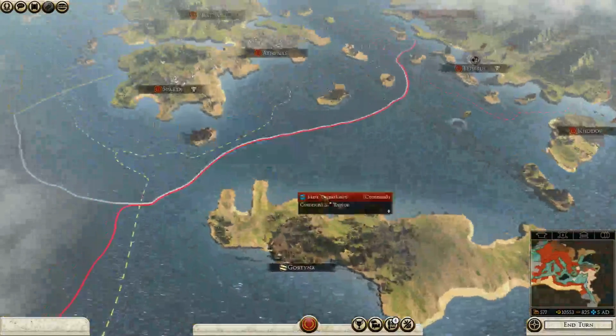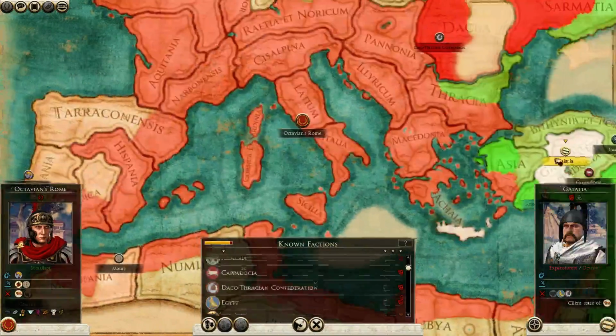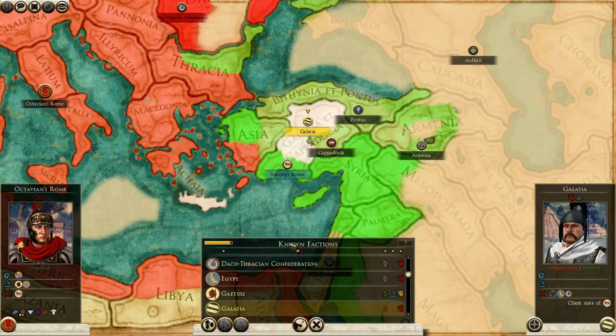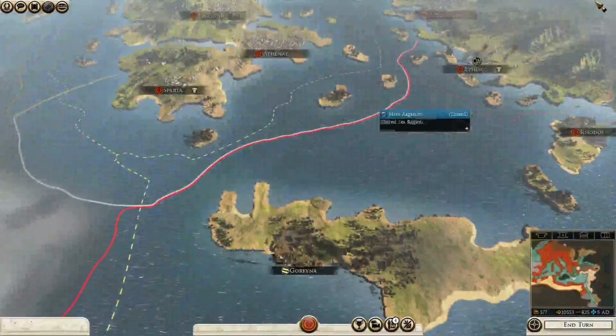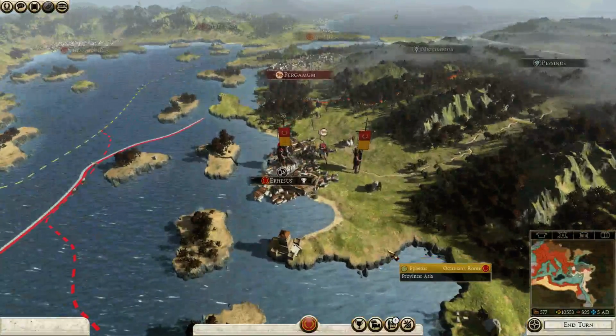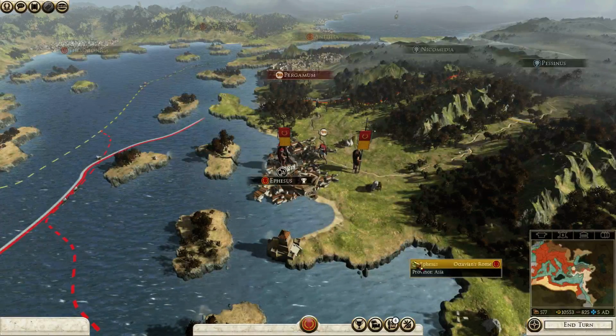Gortyna is also one of Antony's client states, so we are going to do nothing because actually we're not at war with them yet. I don't want to force too many people in the war immediately. Eventually Antony's coalition will all declare war at me. In fact, it might be this turn, but we'll find out.